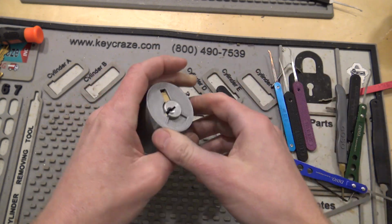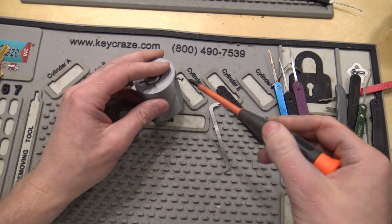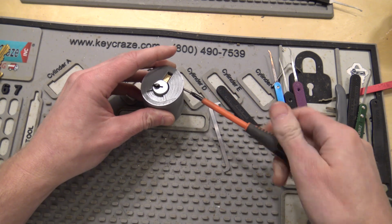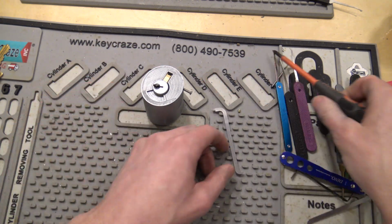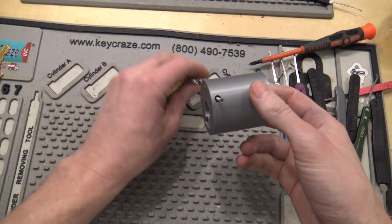All right, we're open. So this stock lock went much better than the last one. Well, the last one was actually cool. It was a fun pick and everything. I just picked it on the wrong day or whatever.